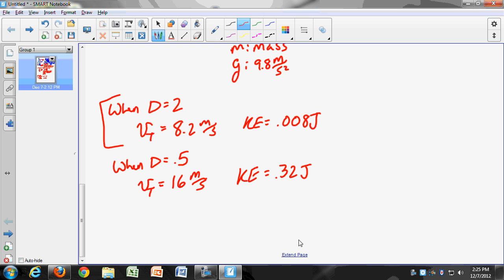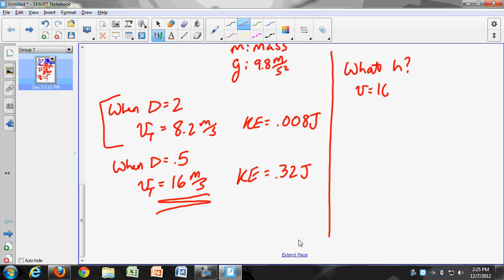But you know what? You can do a pretty easy experiment, because we know sort of what the terminal velocity is, or at least we have an upper limit on what the terminal velocity is. That's 16 meters per second. So we ask, well, what height do we need to drop this to get to v equals 16 meters per second? And we can go back to our conservation of energy. That is, I'm going to drop a penny from a certain height. I want to drop it such a height so that at the bottom the velocity is 16 meters per second. And so what is this h?